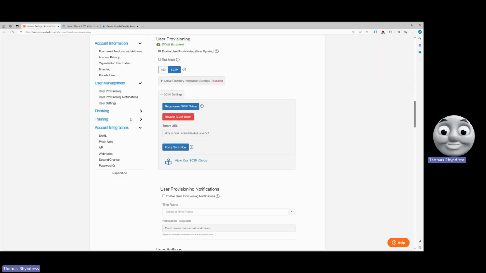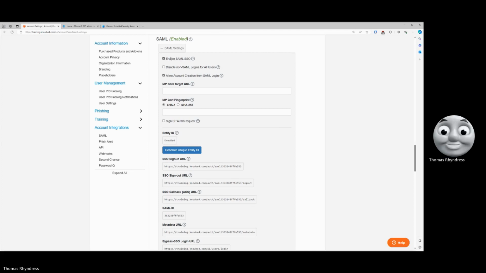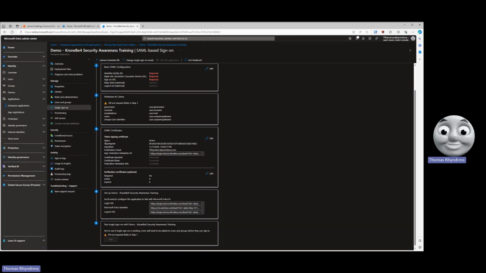On the KnowBe4 side, on the left-hand side, we'll go to account integrations and then SAML. So we need the identity provider single sign-on target URL and the cert fingerprint. And that cert fingerprint is actually right here called thumbprint.